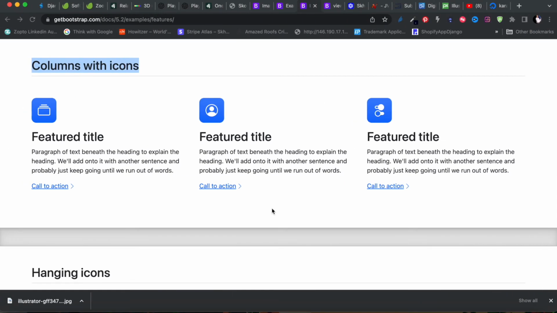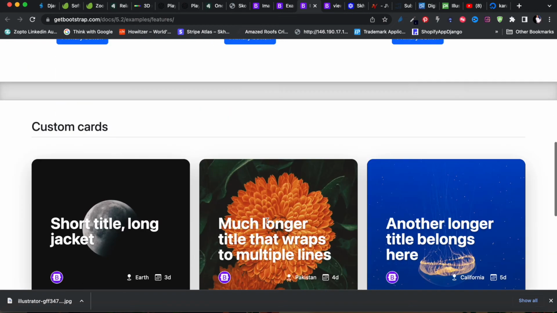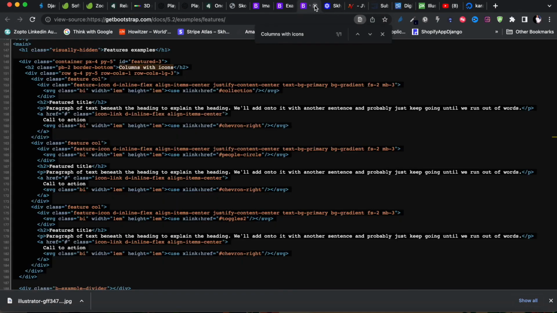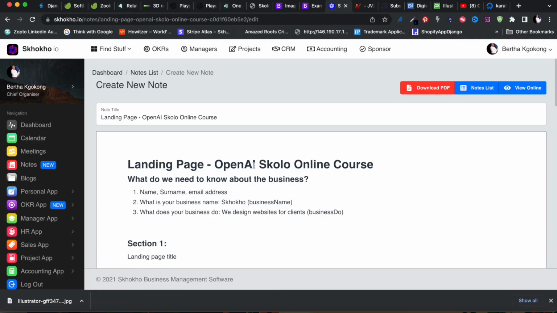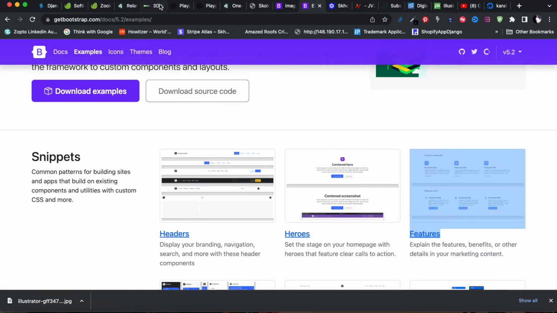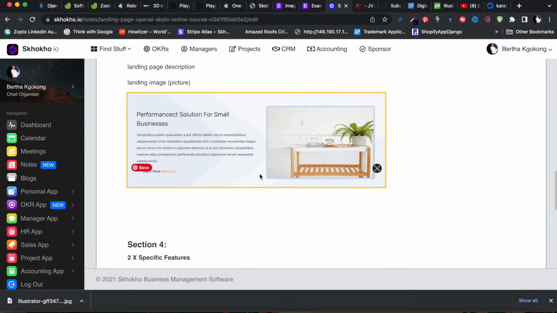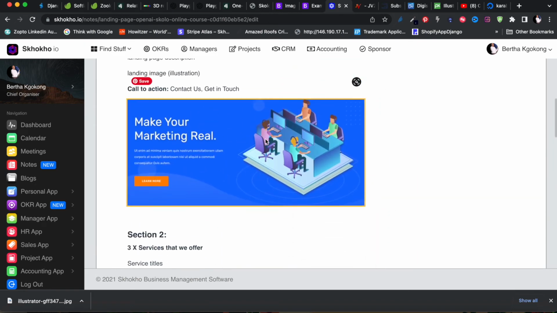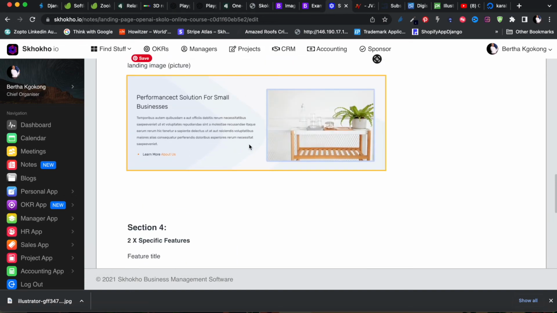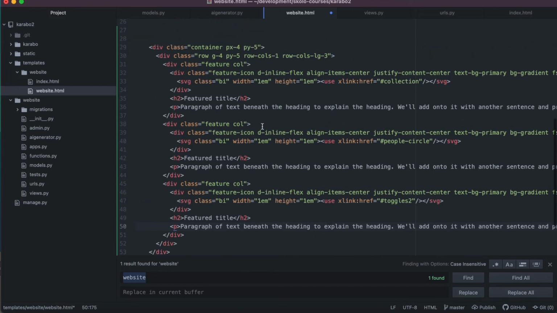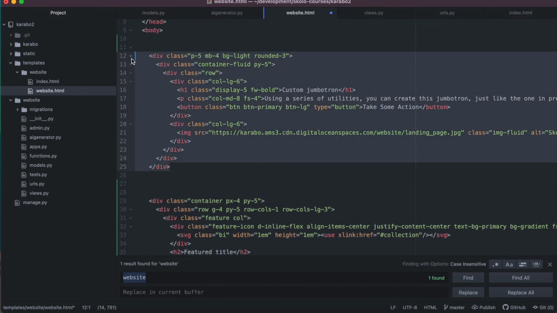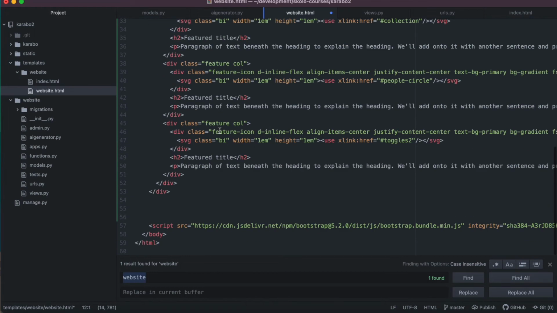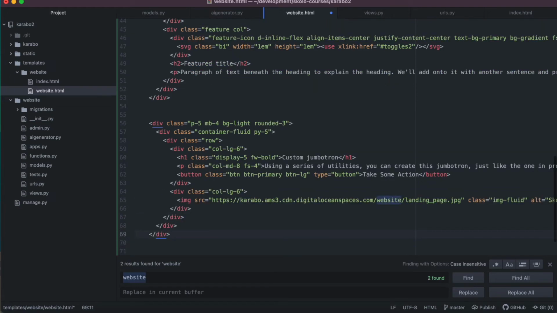All right, and then there is also another section which is like a header. If you look at our website content, story or notes, sorry, my head is all over the place now. You'll see we've got this, and then we've got that. The only difference is that the design is slightly different. Okay, so all I'm going to do is I'm actually just going to copy this, and I'm going to paste it there. Maybe I use a different image.